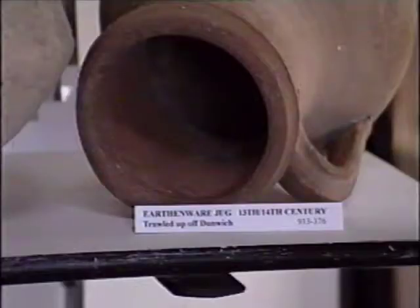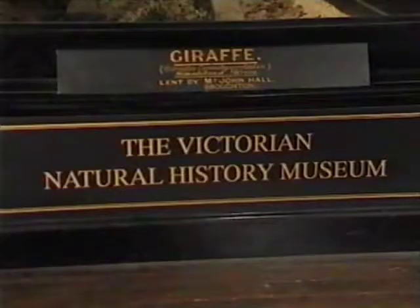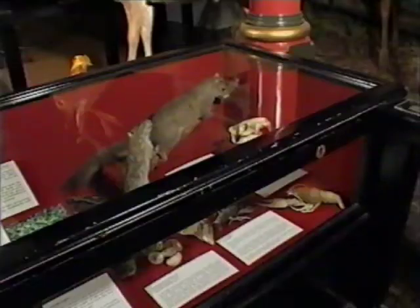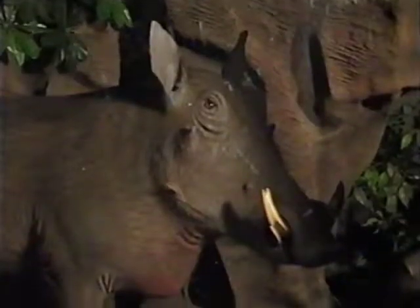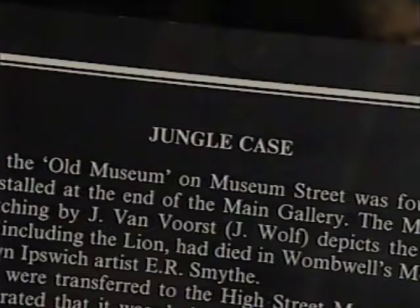Museums are sets of individual collections, collections that are built around themes. Now, the theme of this gallery is natural history, and someone's thought very carefully about what's in here and what they want to tell us about it. So why do people feel the need to collect? Is it because we love finding out about things, or are we just like squirrels?